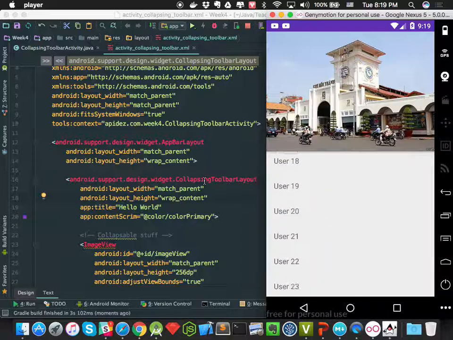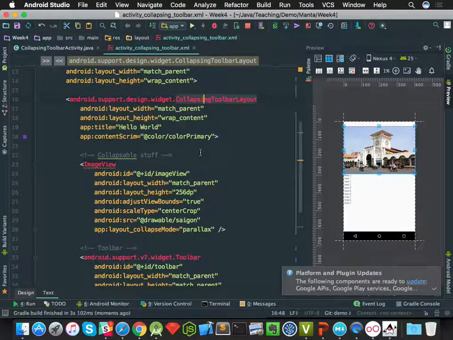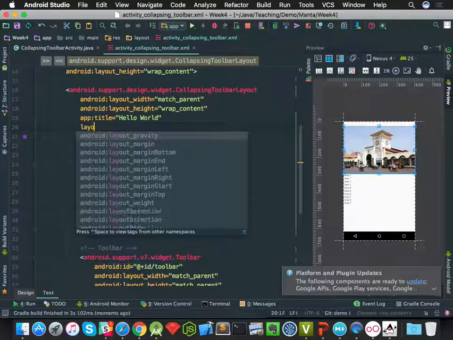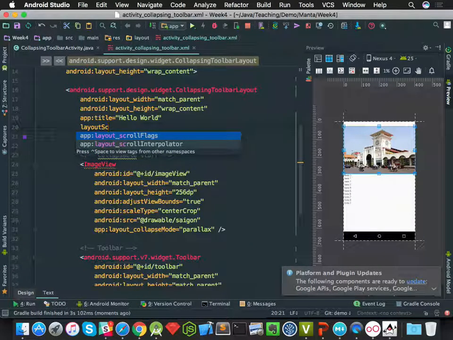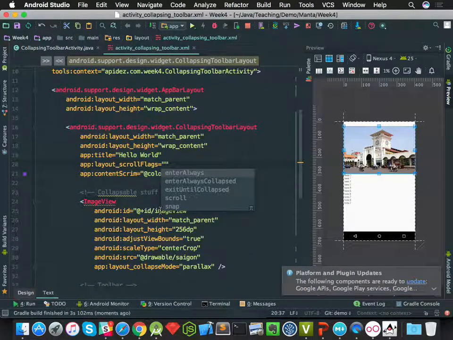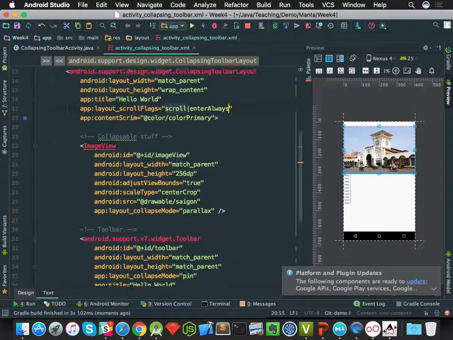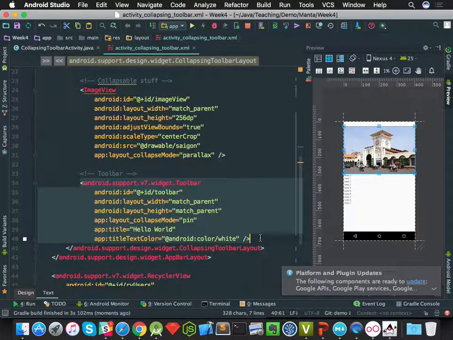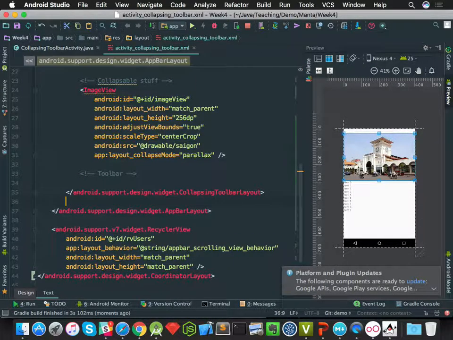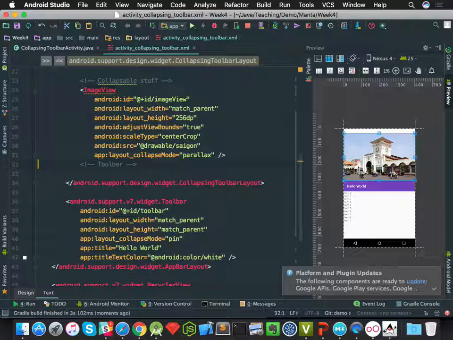Okay, so we don't have the scroll behavior, so we add that now. Layout scroll flag. I put in here enter scroll and enter always. Oh, maybe I move these guys out. Right.